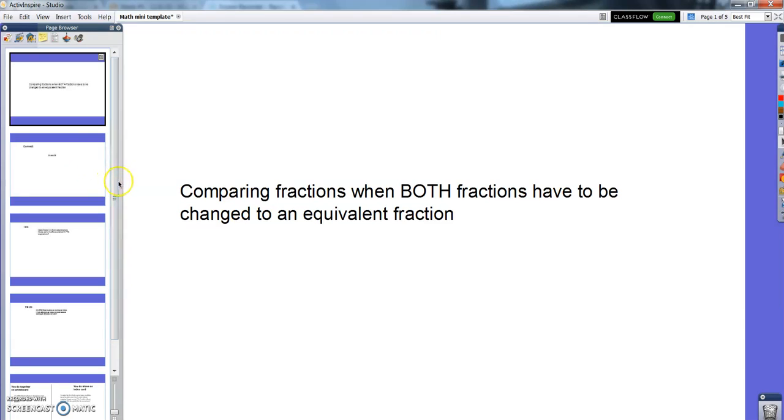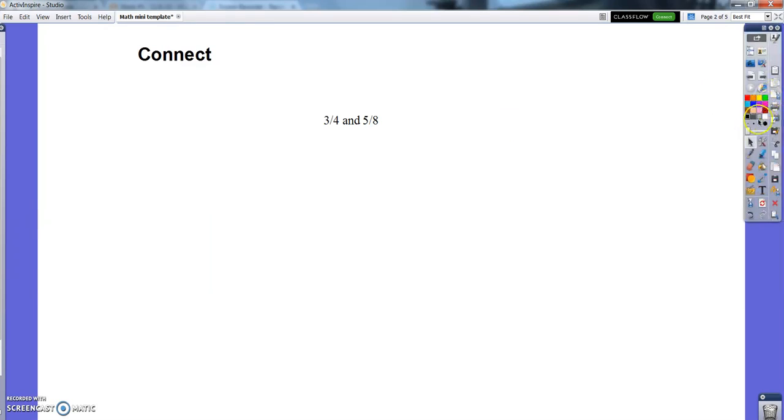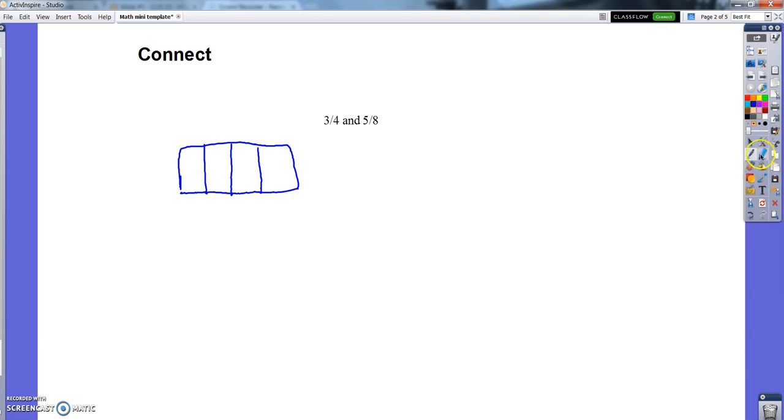Okay, so yesterday we compared fractions like 3/4 and 5/8. And let me remind you how we did that. To be really sure that I'm right, I can only compare fractions with the same denominators because it's just easy to count parts. If I were to draw 3/4 and 5/8, they're pretty close. And so I can't be absolutely sure just from a drawing that I've got it. So my safest and best possible strategy is partition drawings.